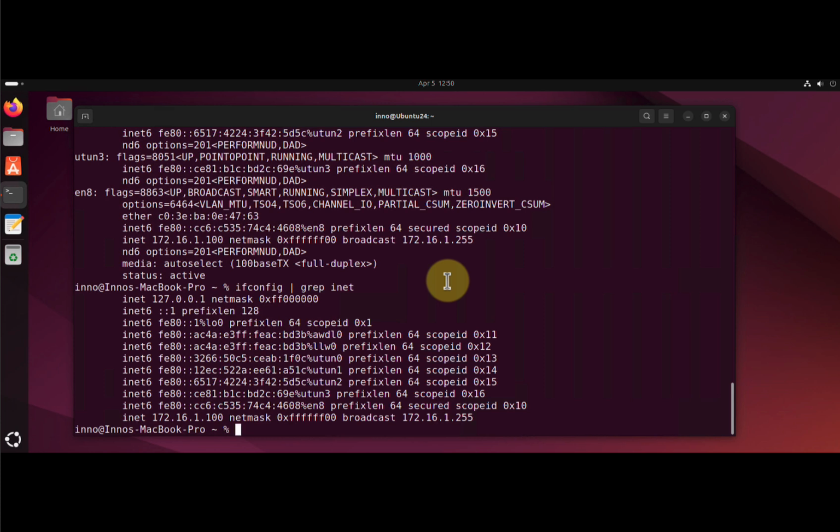That's how you can remotely connect to a Mac OS device using SSH. This is just going to limit you to the terminal. So there are other options we can use, such as VNC, if you want to get the graphical interface as well. I show that in my other videos.